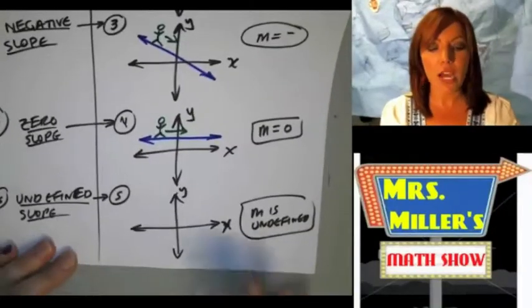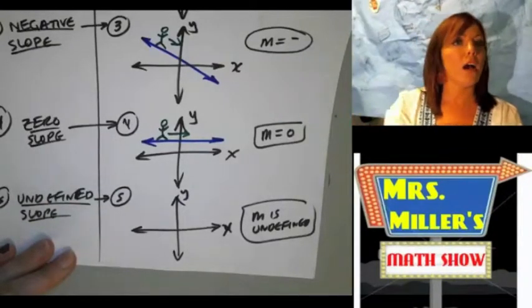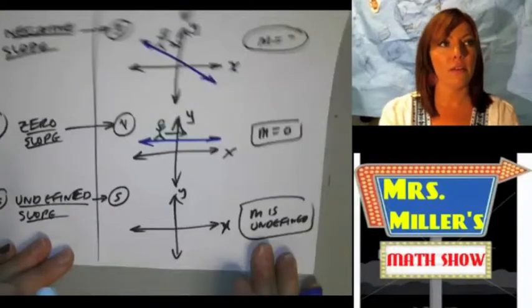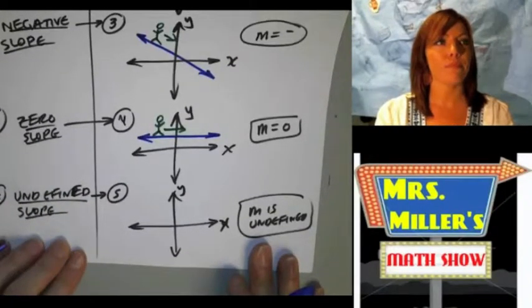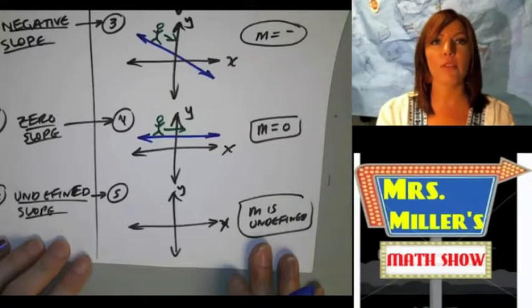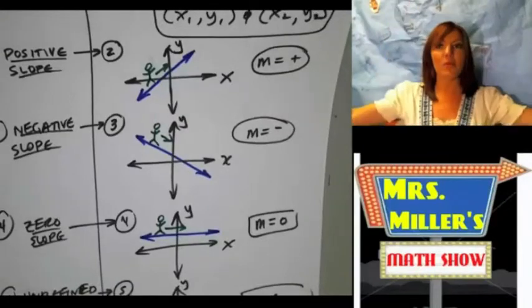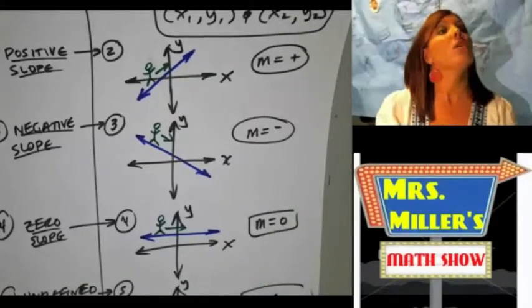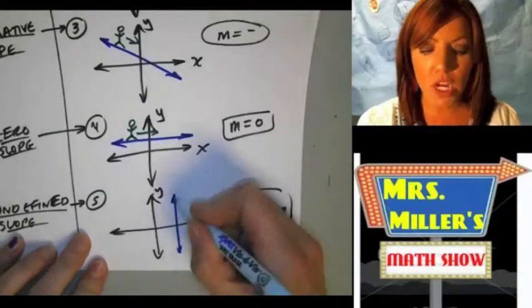Now let's talk about undefined. If we're talking about people walking up, down, flat, what do we think undefined looks like? Show me with your arms what you think it looks like. I've got some people doing this, some people doing this, some people doing this. That's good. If we're talking in the context of people walking up things, we're talking about a vertical line.